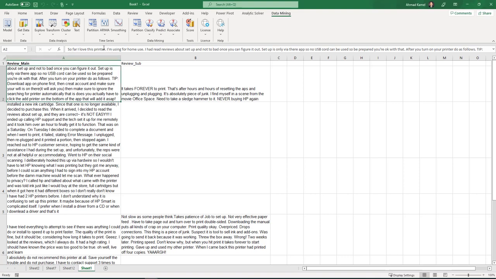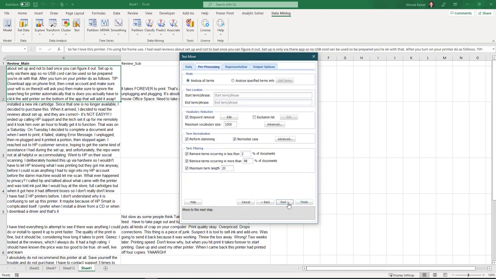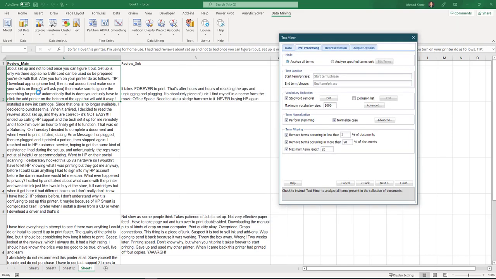Okay, now we will talk about the same thing, data mining text. We will select the first variable. Next. So we talked about this: if you have specific terms, you can look them up in XLMINER. Now here, if you need the system to cover everything, so this is if you need to cover all the documents for this variable review main here. So this is the option you selected.